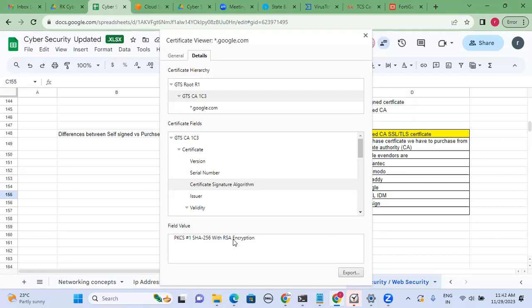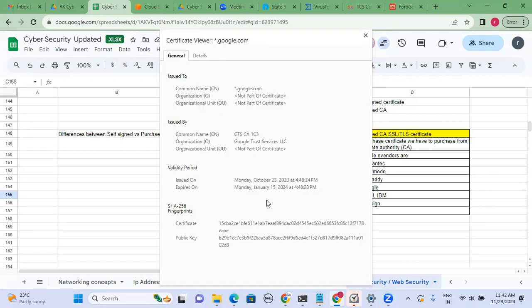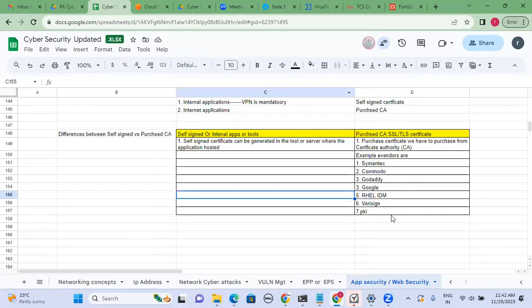Clear or not? Second, we have to verify one more thing from a security point of view: when the certificate is going to expire, that renewal part as well, because it's part of security. So if this one is expiring, for example, January 15th, 2024, prior to that we have to place an order with these vendors and purchase the certificate. Then we inform the server team to deploy this certificate. Okay, now they will deploy it.